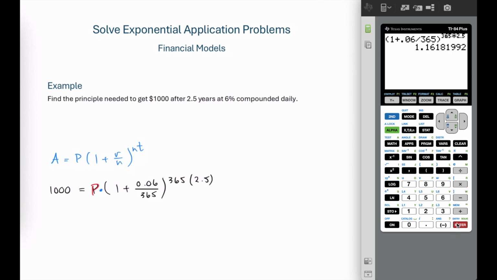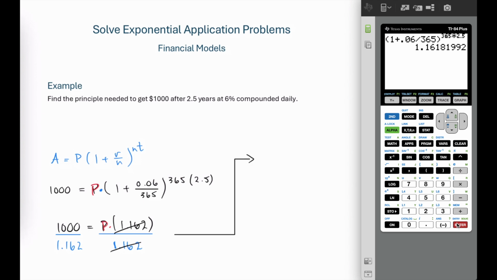So our constant multiplier is 1.162. We'll round that off for now, but keep all those decimals in our calculator. This is P times 1.162 here. Rounding it off in our work steps makes it a lot easier to see that the next step is just to divide both sides by this constant value. So on the right-hand side, these quantities cancel out, and we have essentially isolated P, or solved for P.